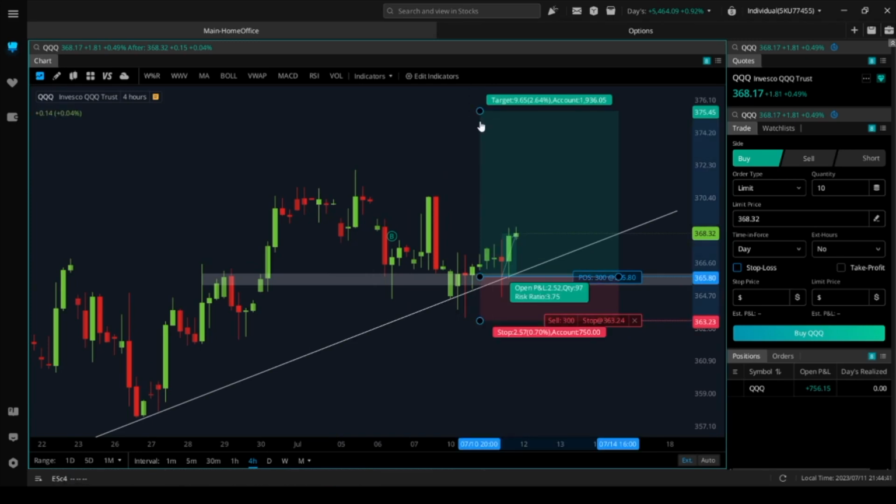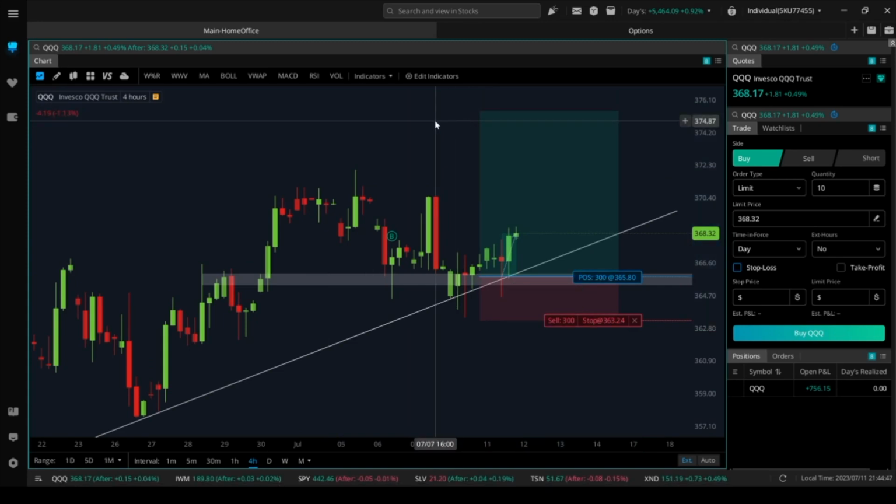Webull is really cool because you can build it however you'd like. Yours might not look exactly the same as mine. There are so many different key features that you can set up on your Webull account, but of course I'll be going over how I set up mine so that you can maybe take some bits and pieces how you see fit.